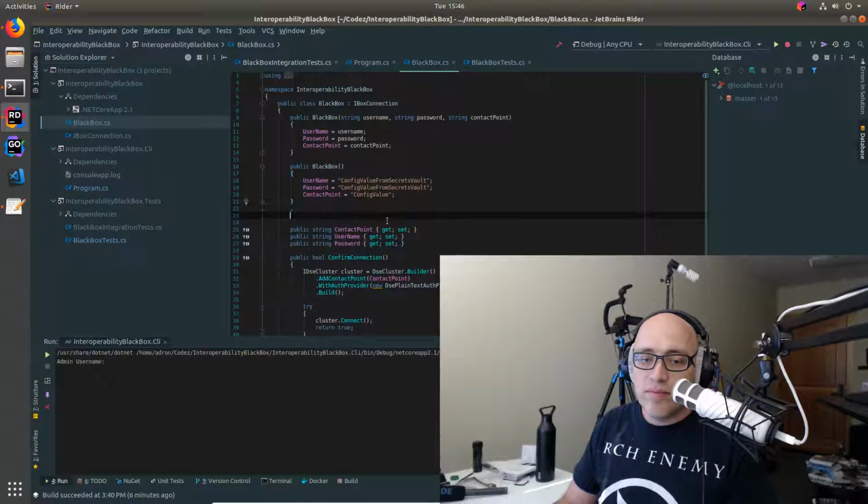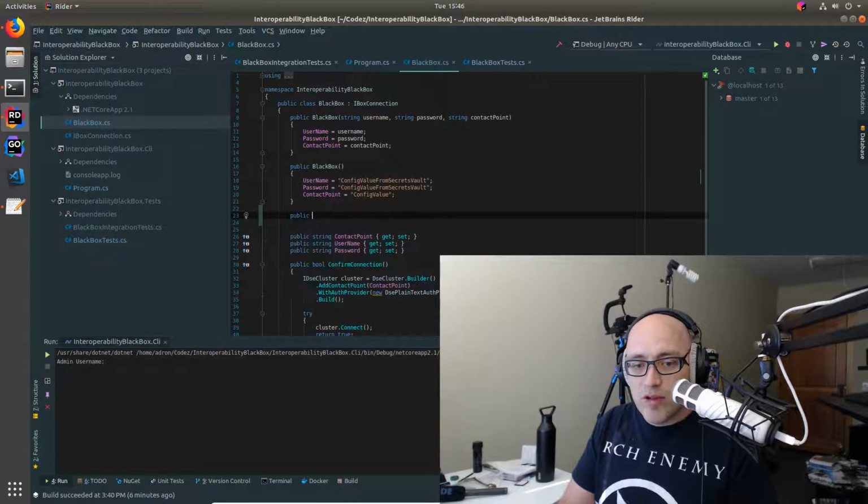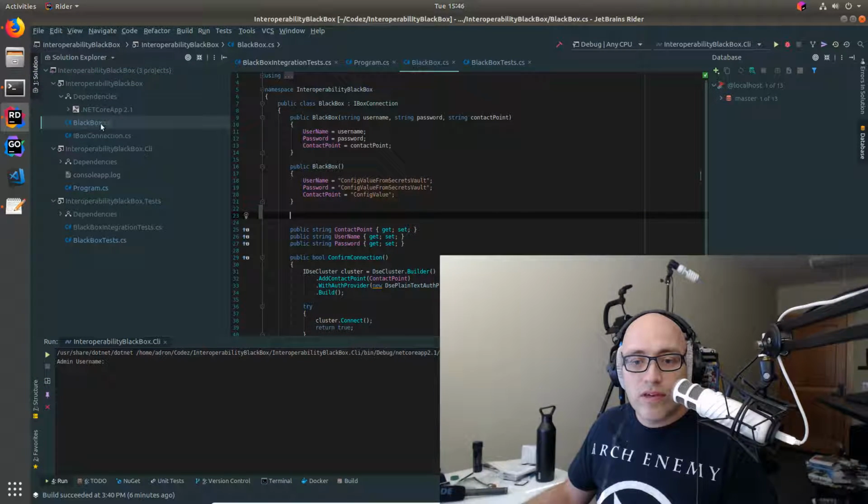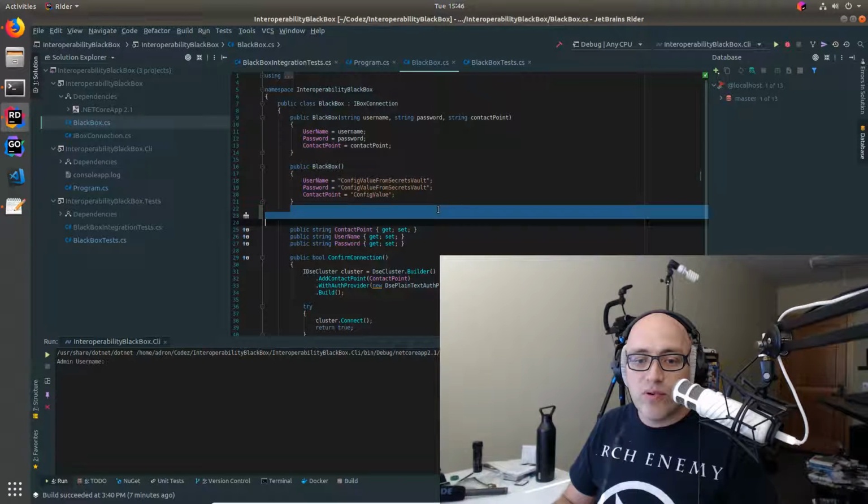So now the other question is if the CLI executes that way, I guess this, let's add a property, public string, well, we'll just call it, actually we'll go with Username. Then we'll say, yeah, so it's got a username and contact point.